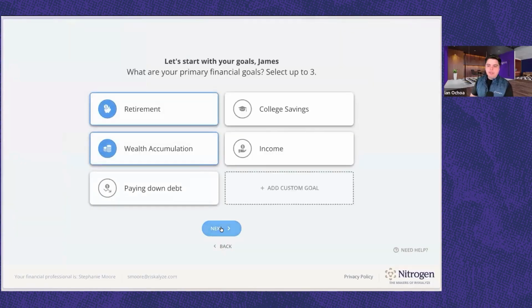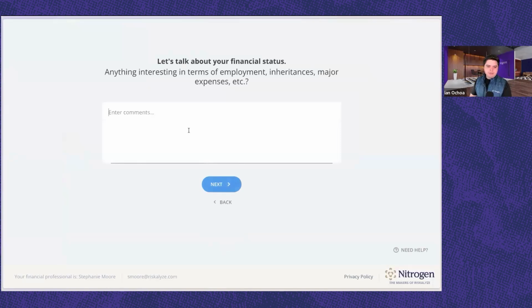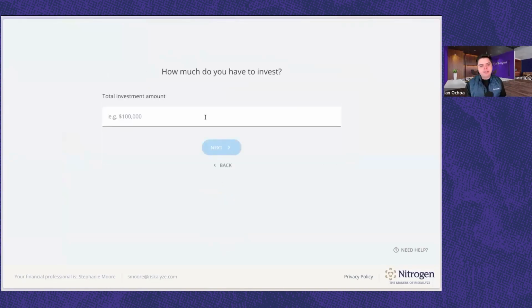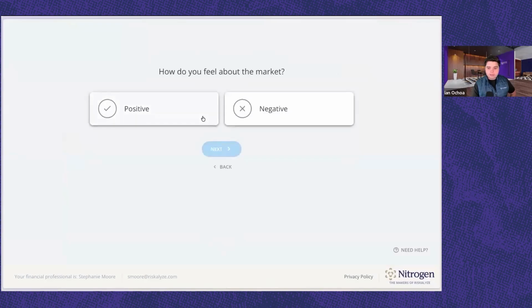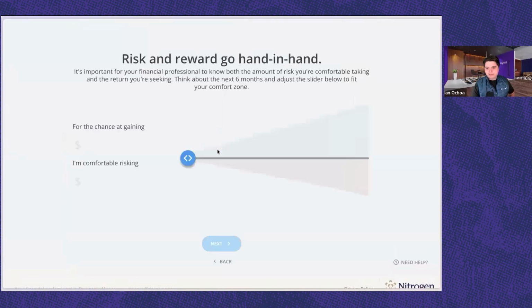Again, these first couple questions, purely fact finding. We're just going to kind of zoom through them. It's asking about goals. It's asking about financial status, any notes they want to enter here, and then their investment amount they have to enter in order to move on to the next question. And then we'll ask for their age, retirement date, and then a few just sentiment questions. How are you feeling about the market? How are you feeling about your financial future? I know we blaze through those. It's because they're just fact-finding questions, and we want to get here to the point where a lot of advisors have questions around. And this is where the actual analysis, the calculation of the risk number starts.